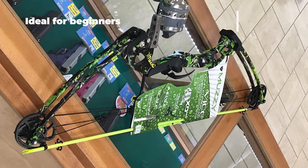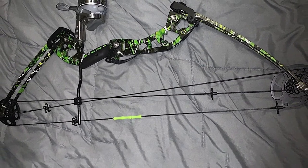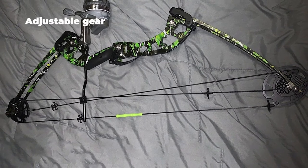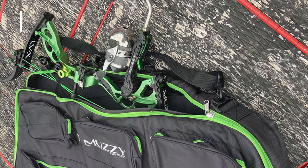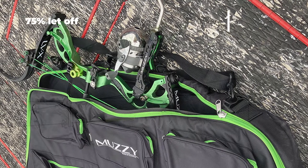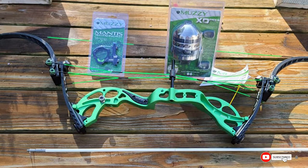This makes it ideal for a nice quiet day of saltwater and freshwater fishing. The Muzzy Vice bow fishing hunting gear is relatively light, weighing around seven pounds, making walking to a fishing spot a lot more bearable. Its adjustable features make this kit ideal for use by anyone. The kit comes with a 1079 push-button reel, fish hook rest, 1020G classic white arrow with dart point, and finger savers.